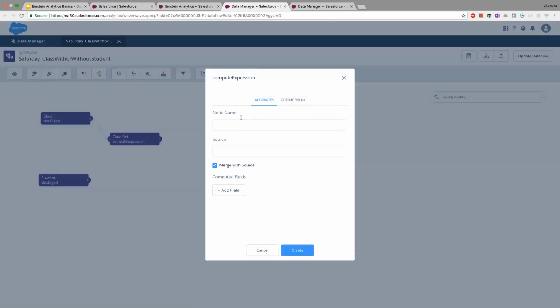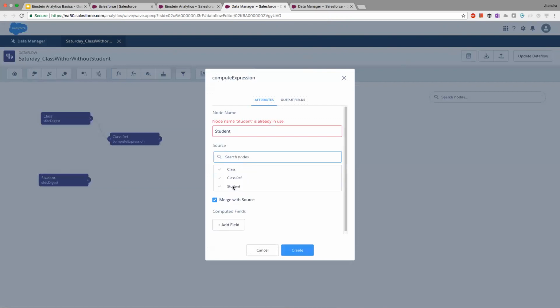Let's create one more, student, and the same way we need to fetch. Basically, we have data from class and data from student, and I need to do the joins on them. In order to do the join, I need to know that this ID field is related to the student, or that ID field is related to the class.